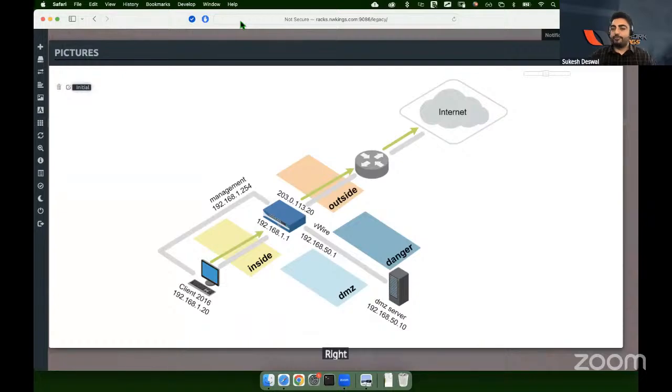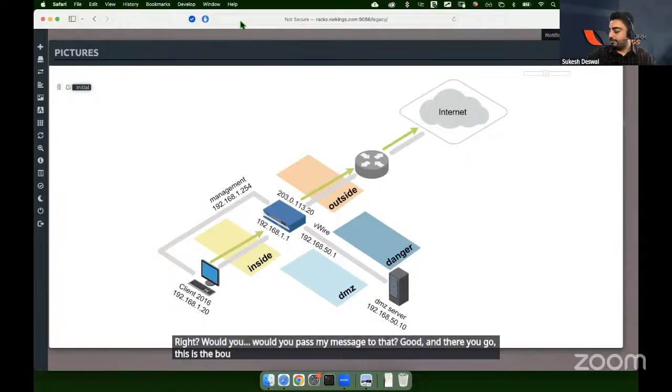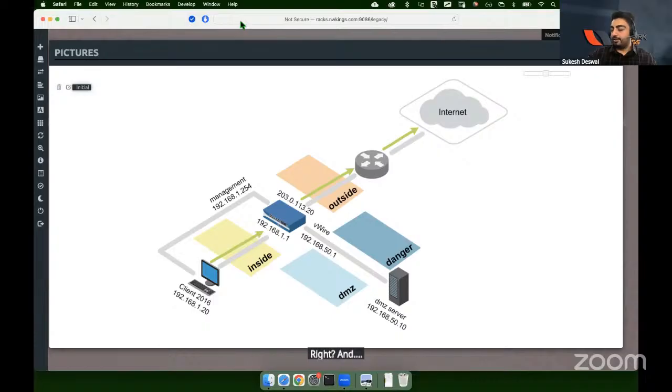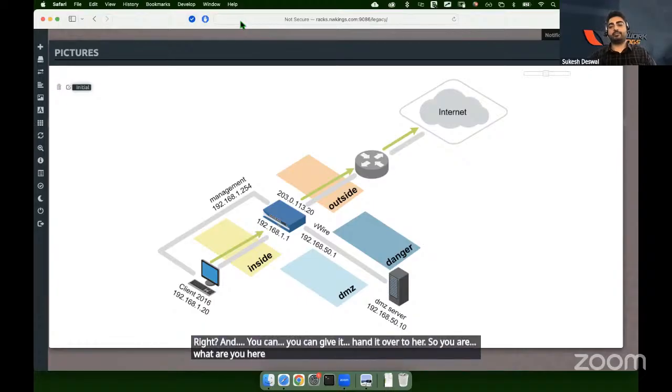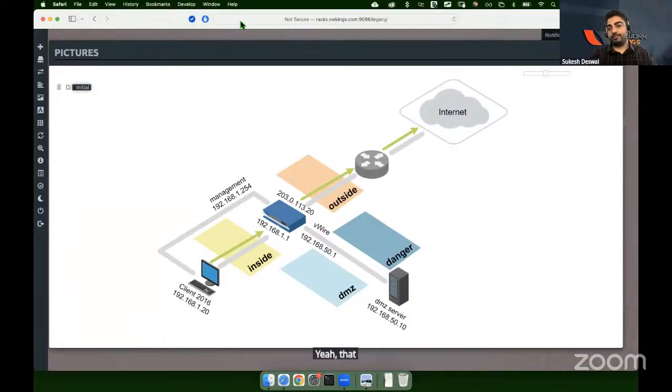Would you pass my message to that girl? And there you go. This is the bouquet, and there's a card in it, and you can hand it over to her. So what are you here? Only acting as a messenger or a transporter or a carrier of the packet, right? Yeah, the bouquet is going through you. The bouquet is not for you. Correct.